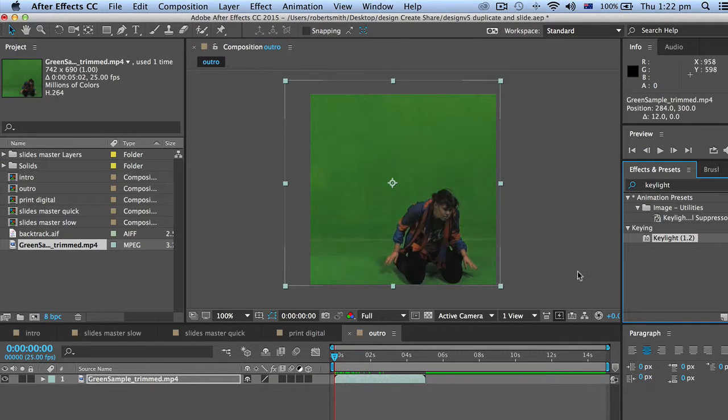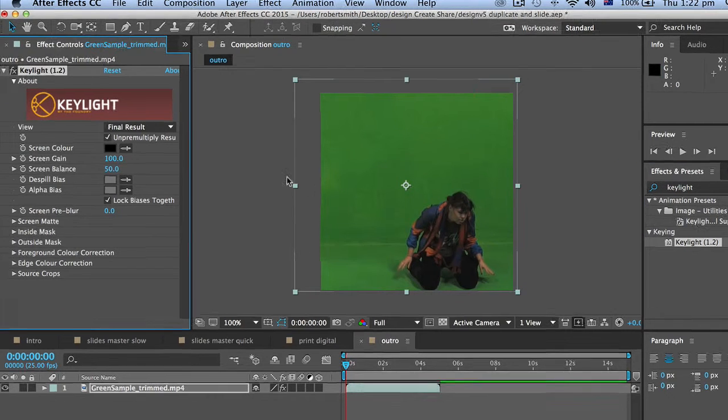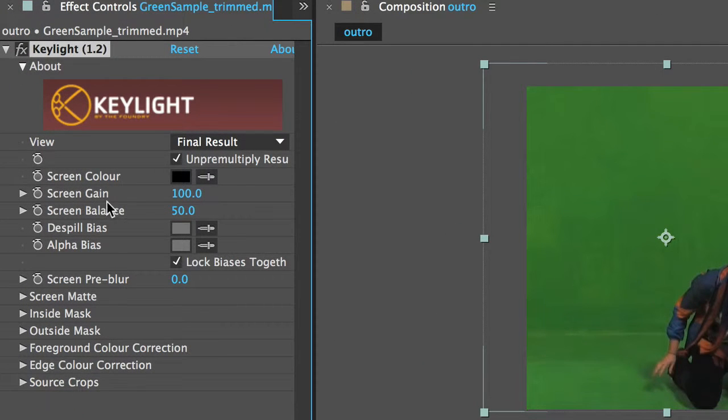A couple of things are going to happen. I can drag it straight onto the video, or I can drag it straight down here onto the timeline. But watch what happens to your project window when you do that. If I grab this Keylight and just drag it straight on, you'll notice we seem to have a whole lot of properties, much the same as we do down the bottom, for this effect. We'll go into this again in a lot of detail later. But to use this Keylight effect, it's quite simple.